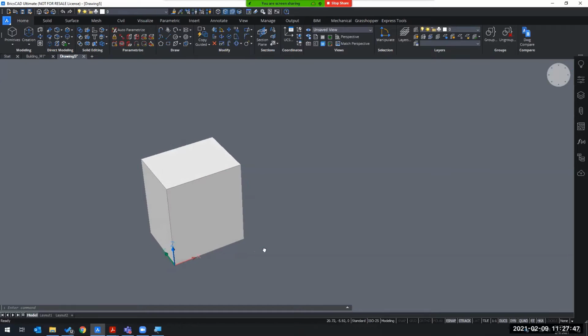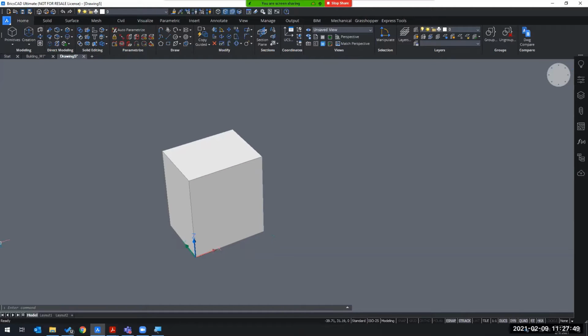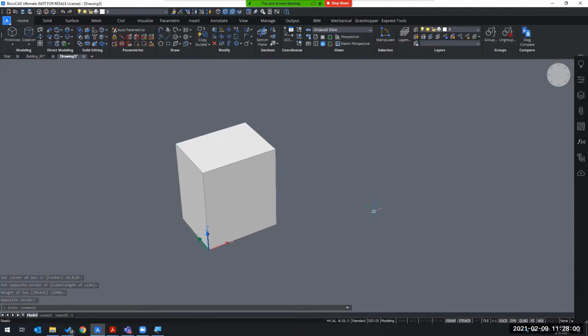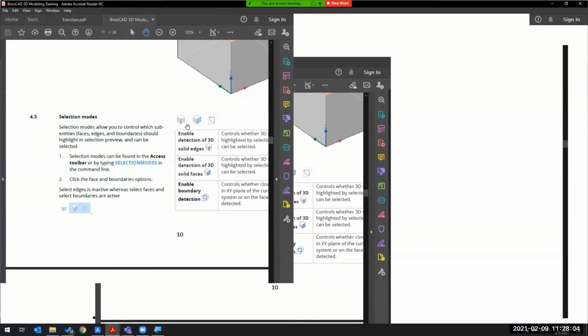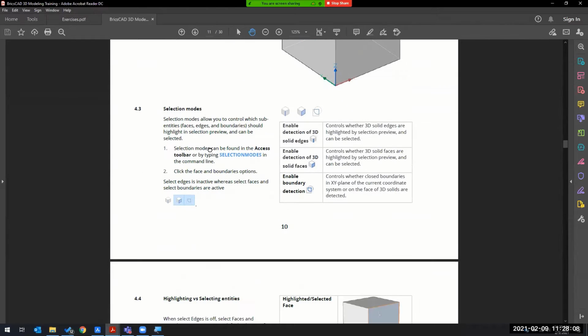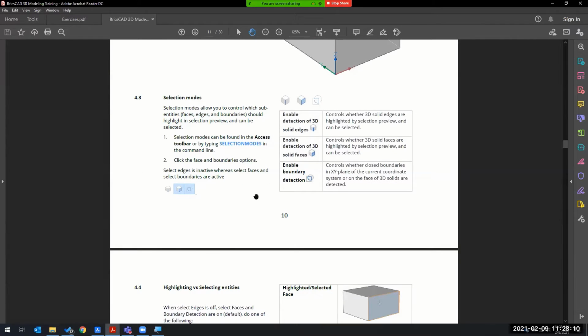Well, we have lots of options because, yeah, when you're doing 3D, you need a lot of options. There's a lot of different dimensions that you are going to be accessing your entities. So I'm just going to refer real quick here to our PDF. That's in section 4. Here I'm going to go over the selection modes.